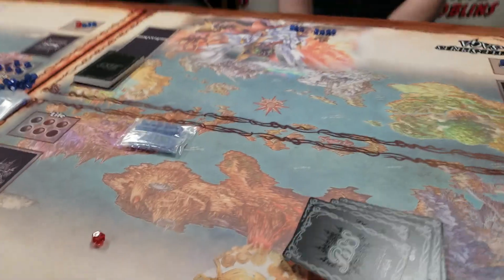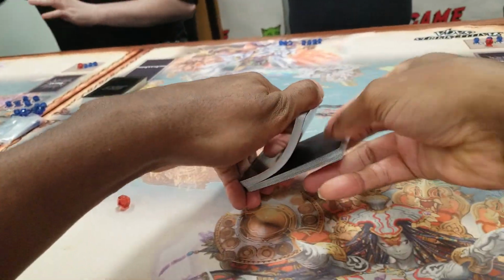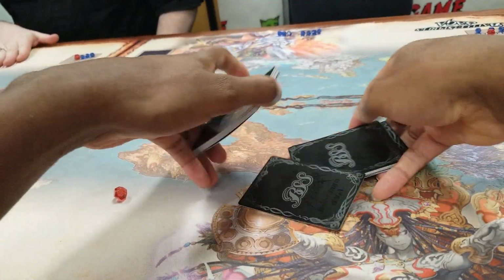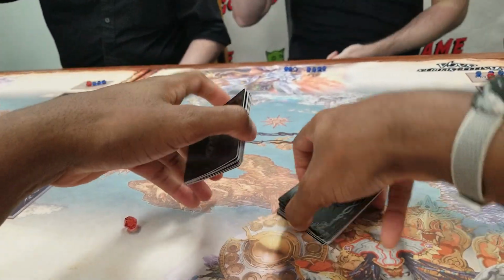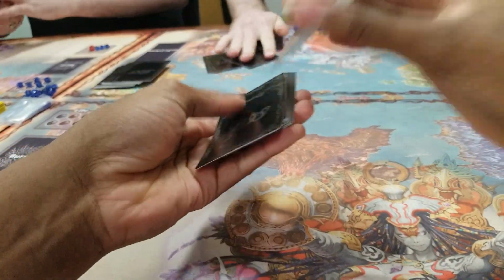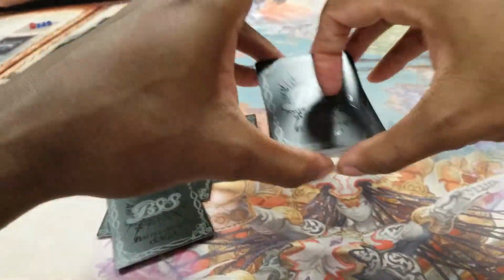Yep. So cool. Right. So we shuffle up the deck. We draw four, and if you decide not to take a mulligan, you get to draw one extra. So it rewards you for being lucky. That rules.